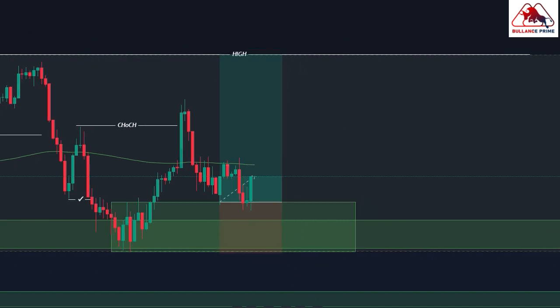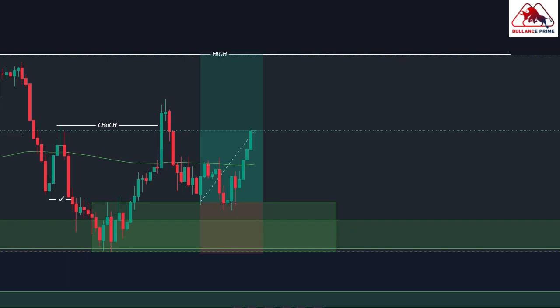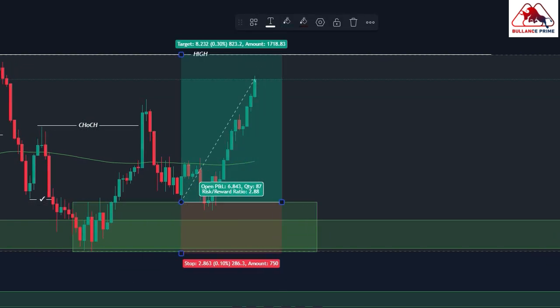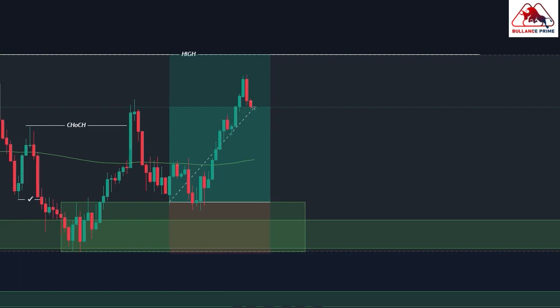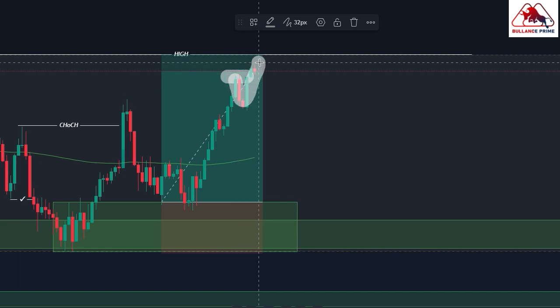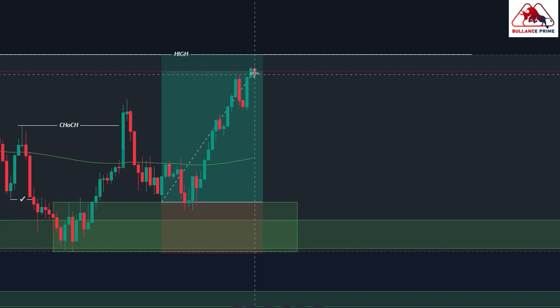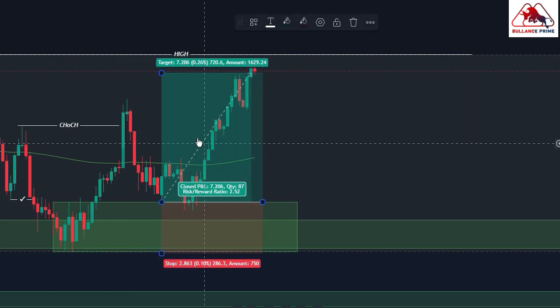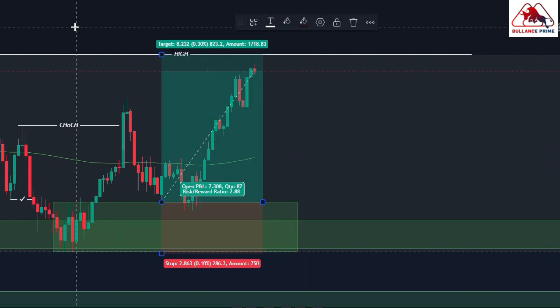So now let's see. You can see it started moving there, and it was going. Let's move forward, and you can see there it's nearly at our trade zone. You can see this area nearly the trade zone. It has fallen back and then reacted. So in that case, one important thing: if you see that this level is making at least 1:2 plus, you can book your 50% profit here and move your stop loss to break even, and then you can trail to the high.